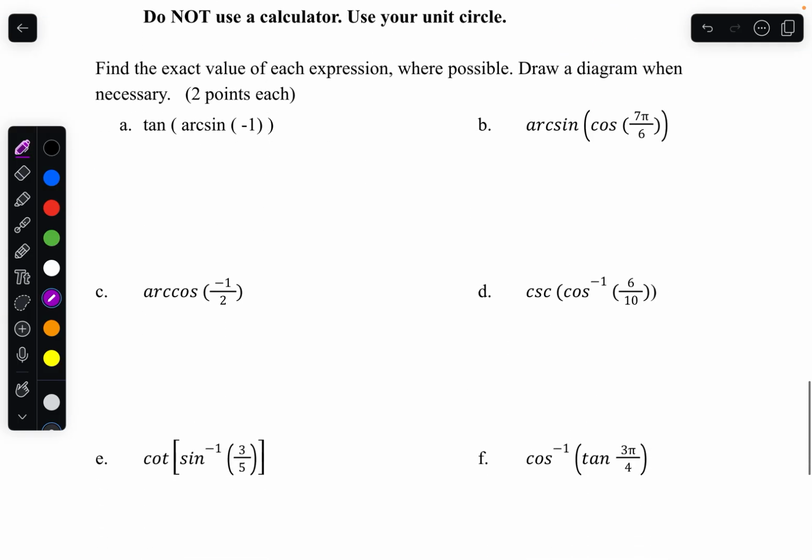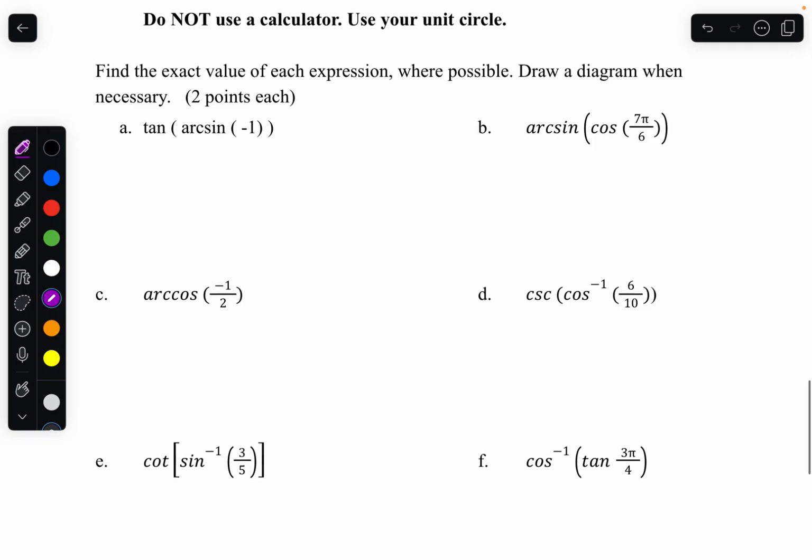All right, this will be the non-calc part of your test. So you would have your unit circle out. When you do an arc sine, that is the inverse sine. When is sine -1? Well, that's at the bottom of your unit circle. We should say negative 90 degrees, because arc sine only works from negative 90 to 0, 0 to 90. Yes, we're down at 270, but for domain and range, we need to be saying negative 90.